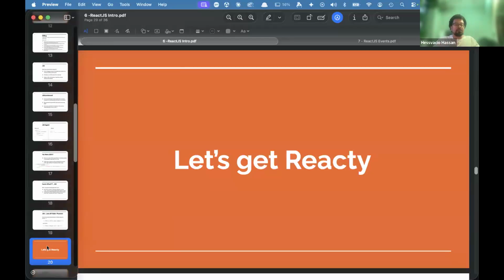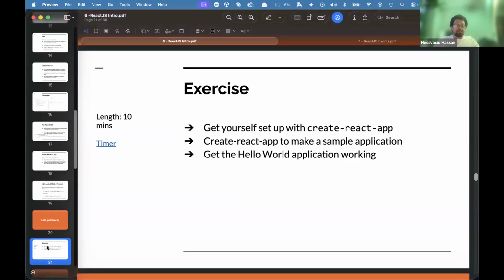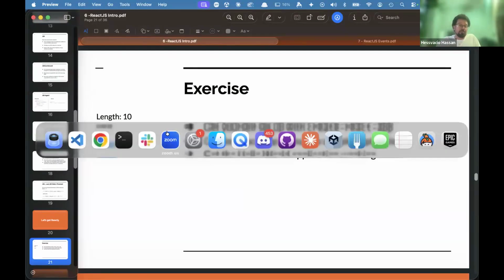Okay, so let's get ready. What I want y'all to do, this is going to be our assignment for the rest of the day, is create a React app where you remove the scaffolding from your Vite app, and then you just build out. Let me show you what happens when you build out a Vite app.